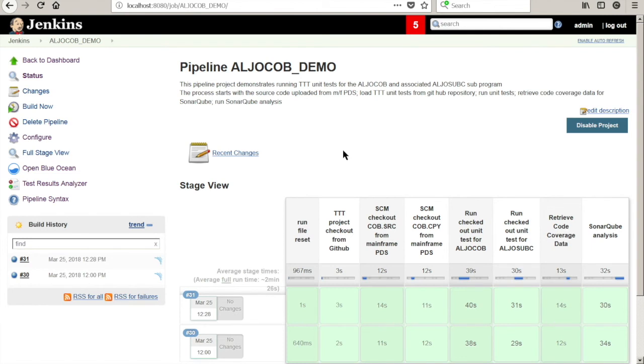So the first thing we see from our run is that there's been no instability flagged up for our TTT unit tests. This generally indicates that there has been a success percentage output for both of these TTT unit tests of 100%. So the regression aspect of our unit test has flagged up that nothing has changed in terms of how our program is running, how it's producing its output. So that's a good unit test result for both of our programs. So now let's take a look at our SonarQube results.